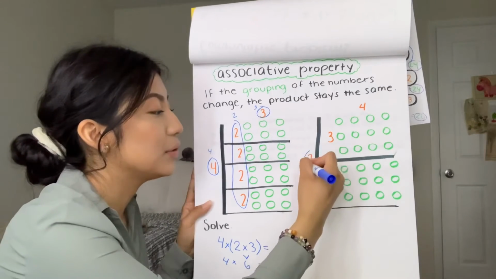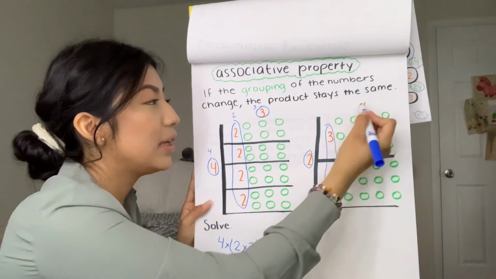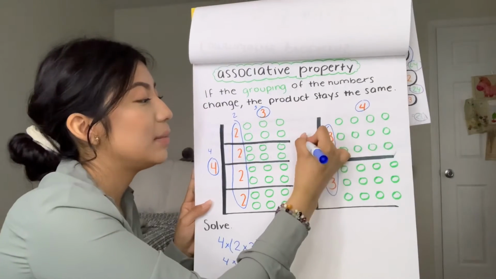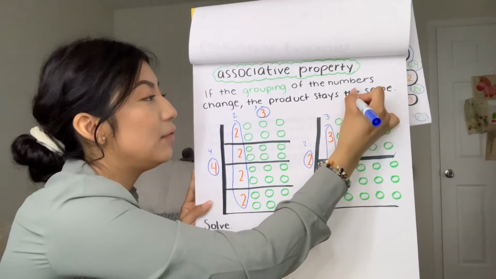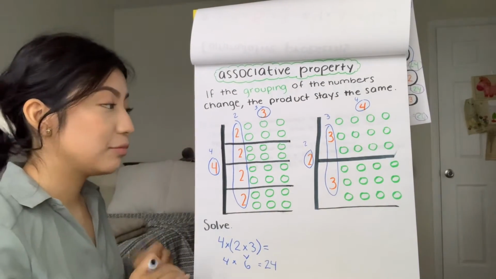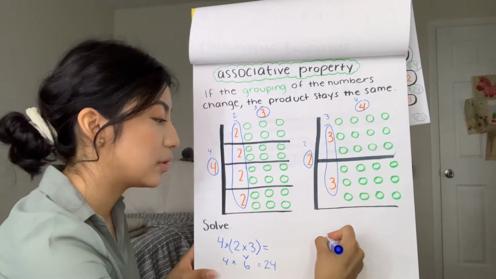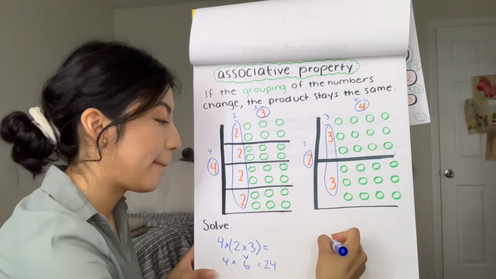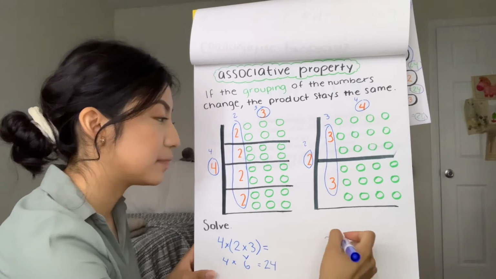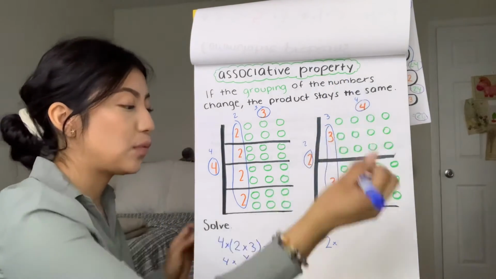All right, now let's look at this one. We have our 2, we have our 3, and we have our 4. So let's write that on top of each, 3 and 4. So let's try and do that with parentheses. All right, so let's do it. Let's bring down our 2, multiplication, and then let's do our parentheses, 3 times 4.